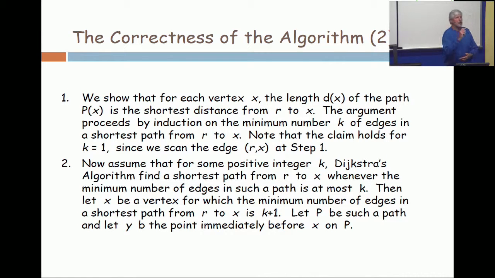It finds it at step one, because what do you do at step one? You scan from the root, and the first guess as to the optimum path and the distance is go directly on the cost of that edge. And if that turns out to be the optimum, you will eventually declare it to be permanent. You'll have it from the get-go.